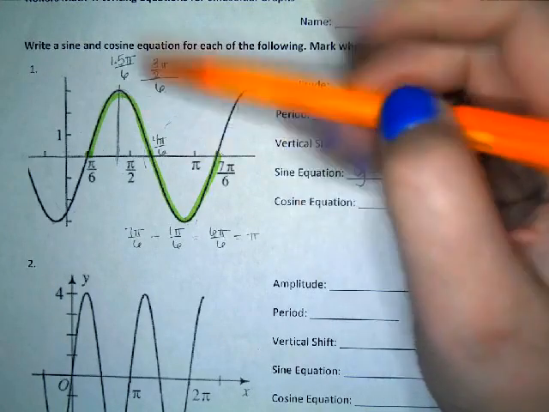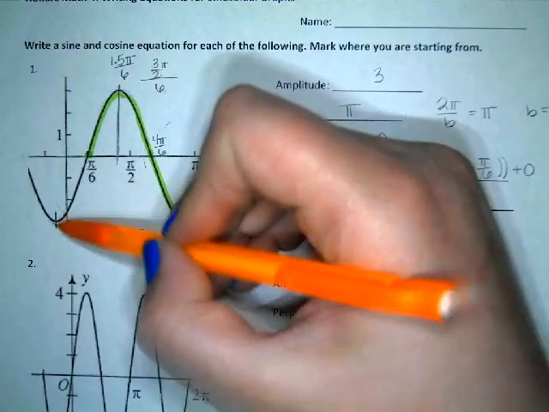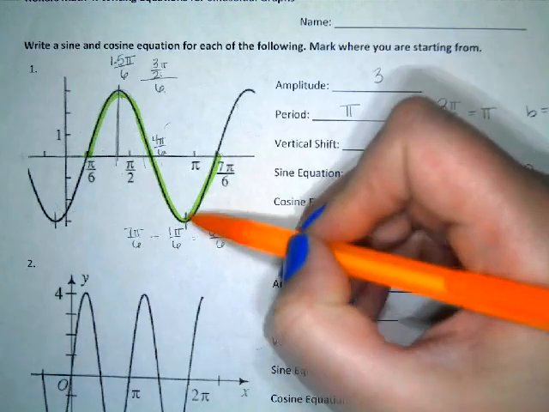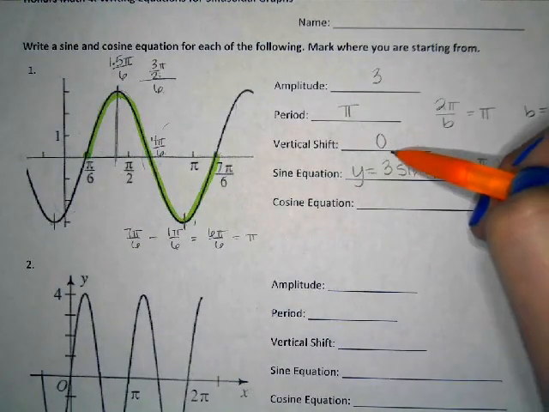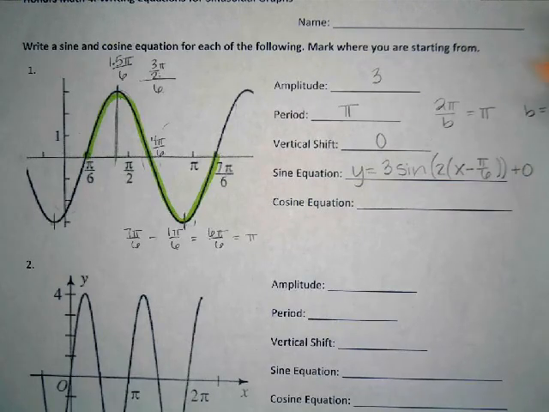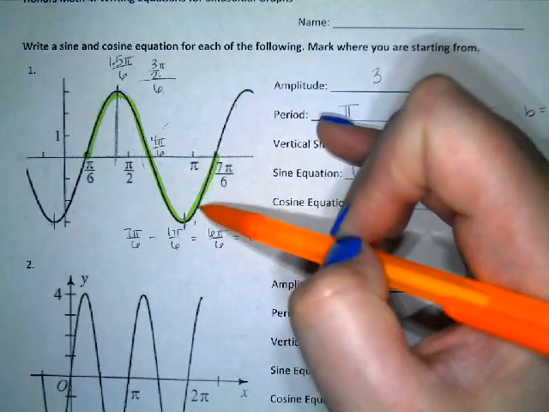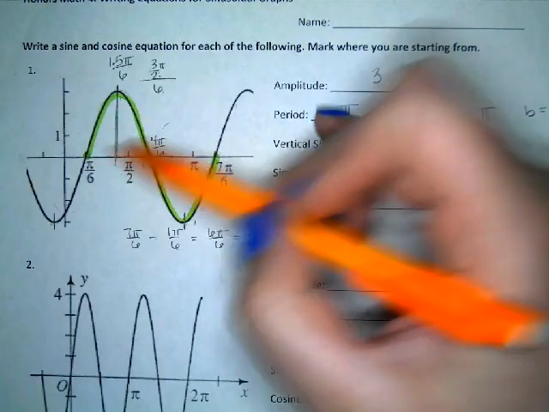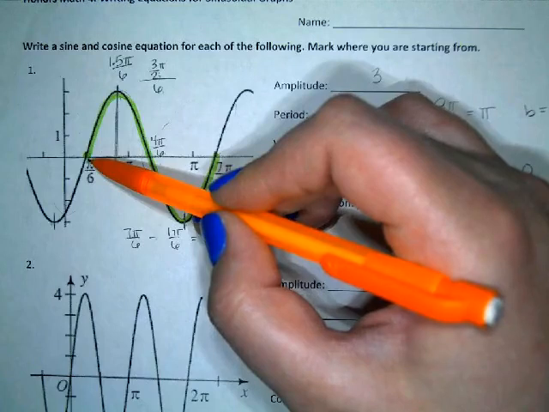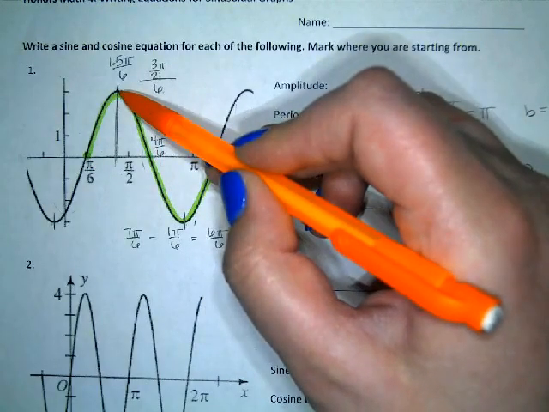So I've got one, I can say this is where it starts, or I can say this is where it starts. I could also say this is where it starts, right? I already know the amplitude, I already know the period, I already know the vertical shift, but I have to figure out where it starts for me to be able to write my cosine graph. No matter what, I'm going to have a hard fraction to work with. So I have to figure out some way to figure out what the middle is. So if I know that this is pi over 6 and this is 4 pi over 6, then I can find the middle. Does that make sense?